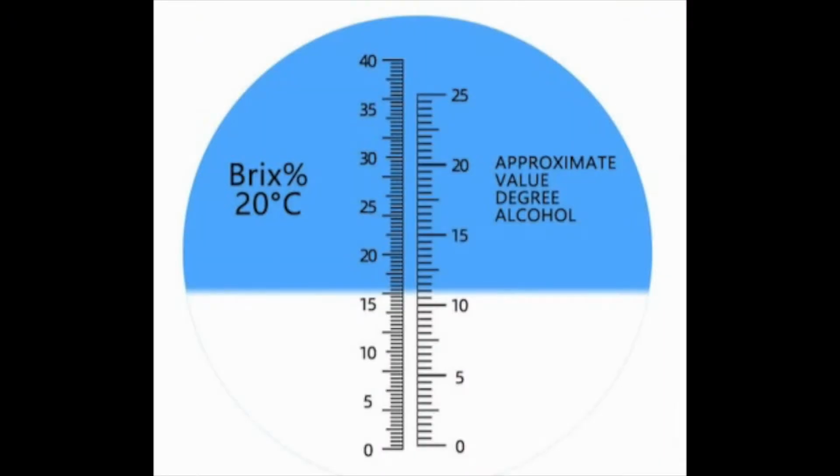When you hold a refractometer up to the sunlight, this is what you see on the inside of the tube. That left-hand side shows a percentage of Brix, the sugar content of the grape that we're striving to get to.